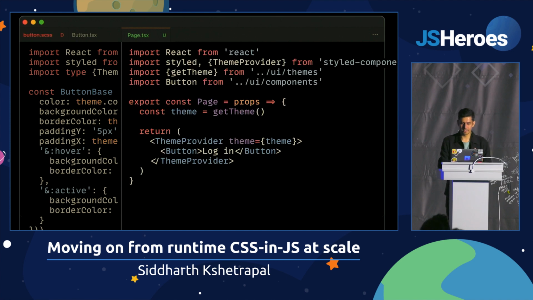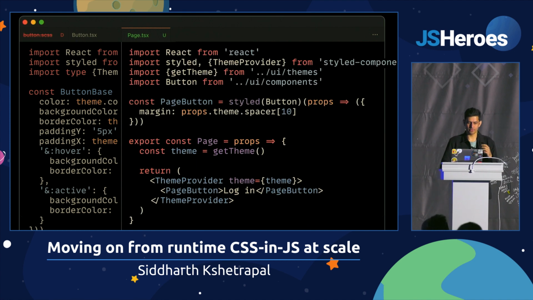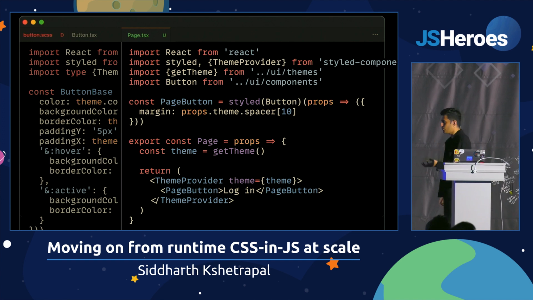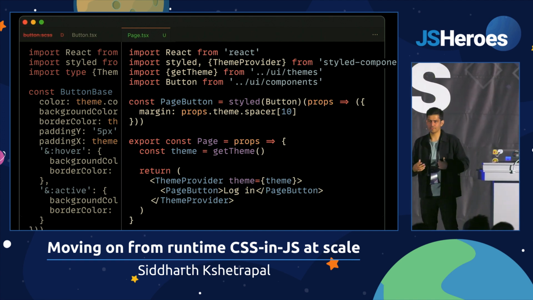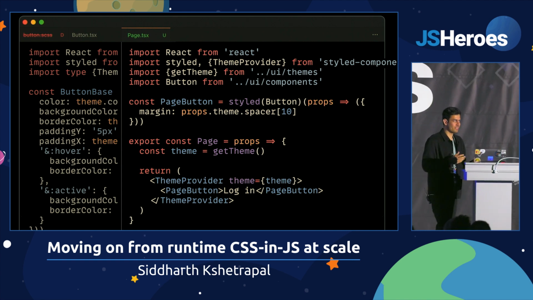So now when you're using these components on a page, you sometimes also want to customize them, right? So I created the button, but when it's used in the context of a page, you might want to add some more styles. For example, in this case, I needed some margin on the button. The canonical styled-components way is to wrap that button in styled, and then you also get the theme, and you can customize it. It's good, it works, but it leads you to create a lot of components that are just one-off, on the fly, and not very pretty for code aesthetics.